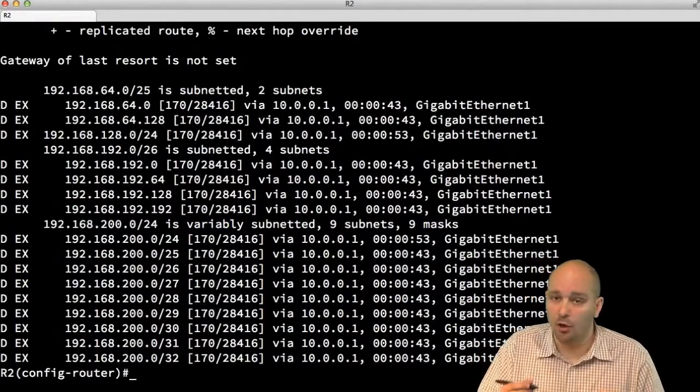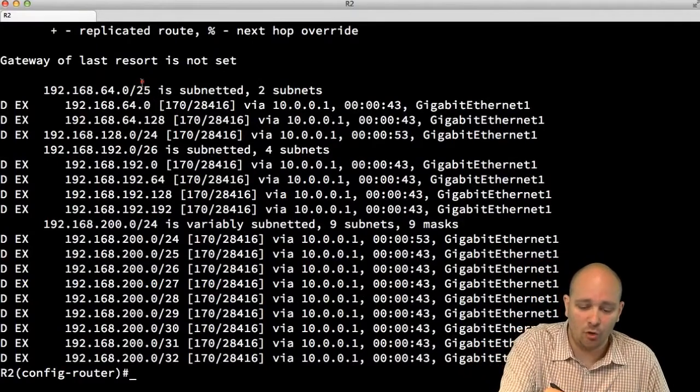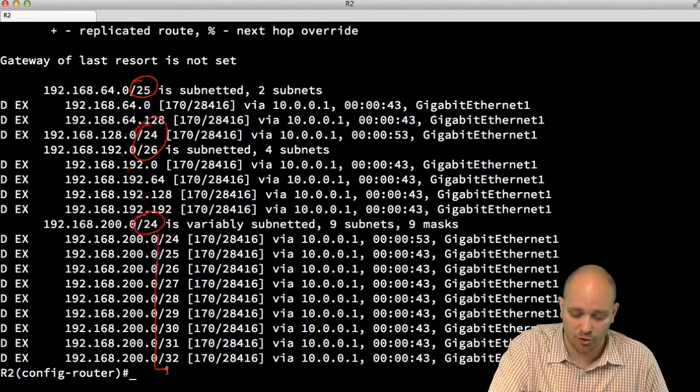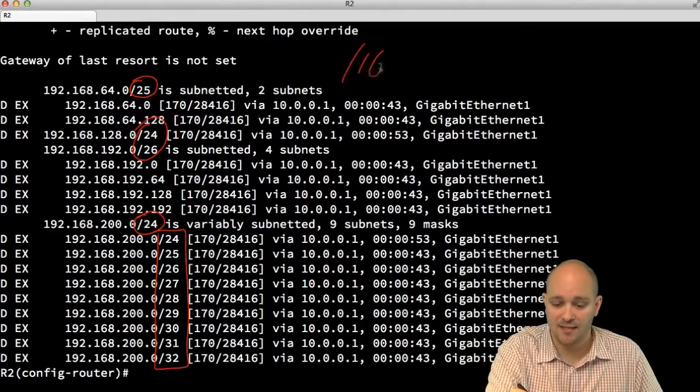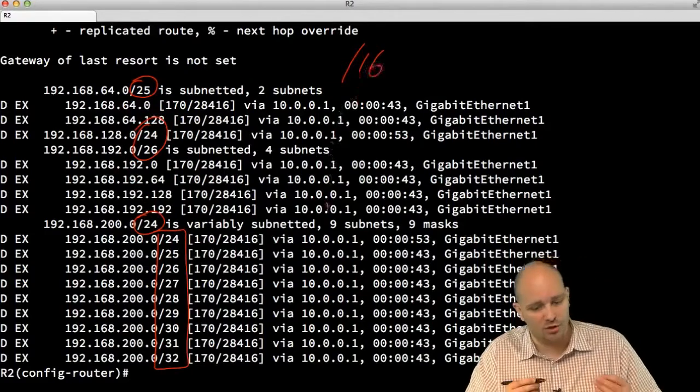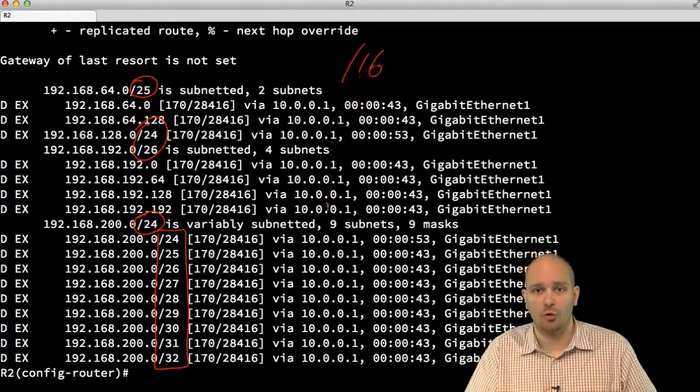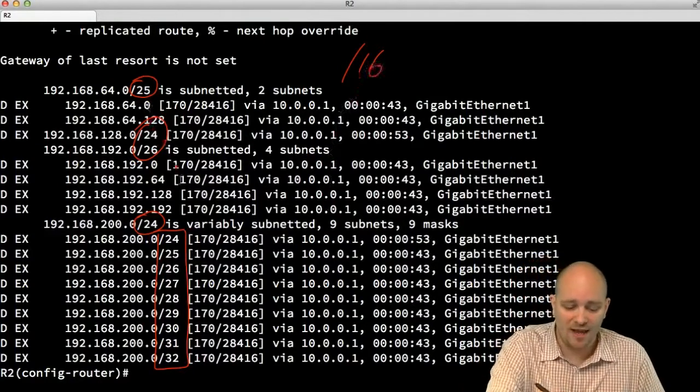But if I take a close look, I will see that all of them fit into my definition of prefix here. They are all /24s or a longer prefix. And I can see that my /16 route is now gone because it does not conform to these rules. So now I have all the prefixes starting from /24 and above.